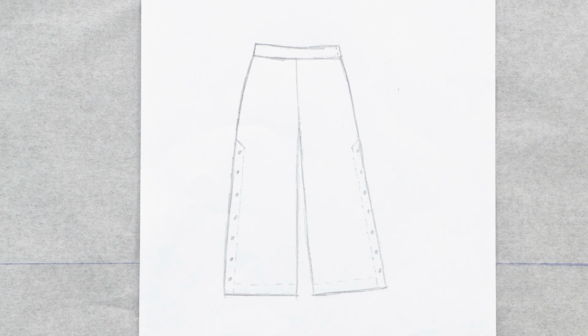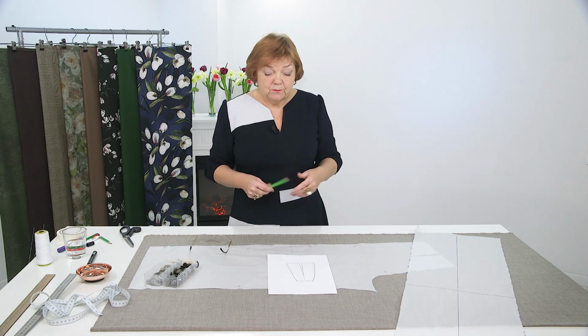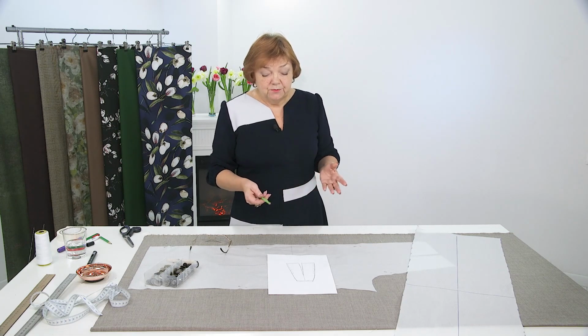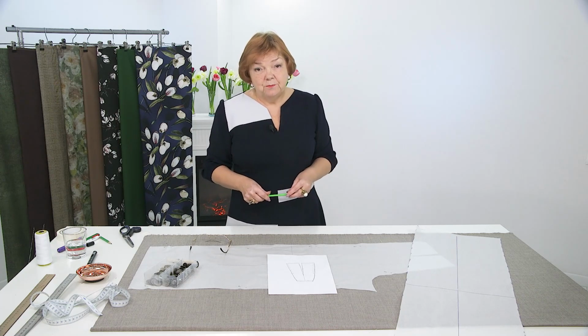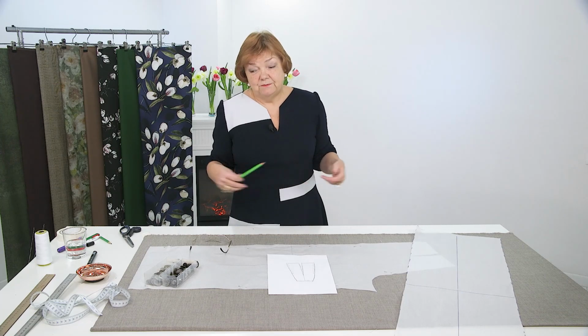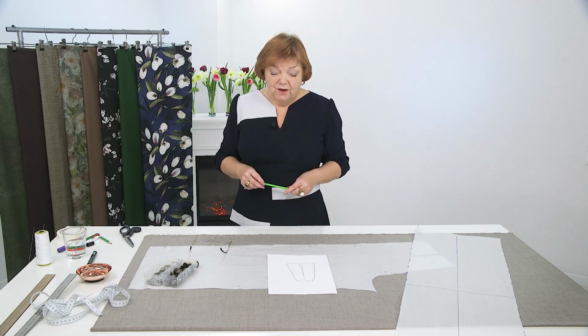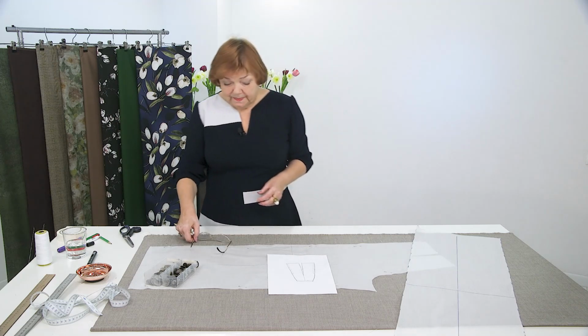These pants are pretty much the same as in my video series about pants. I was thinking about what sewing technique to add to keep us busy and decided that those pants are in fashion right now. They were featured in the last Chanel collection and other brands offer similar pants. So let's be on the same level as them. I think we deserve to be on the same level as them. These pants will be such a beautiful addition for the spring to our wardrobe.